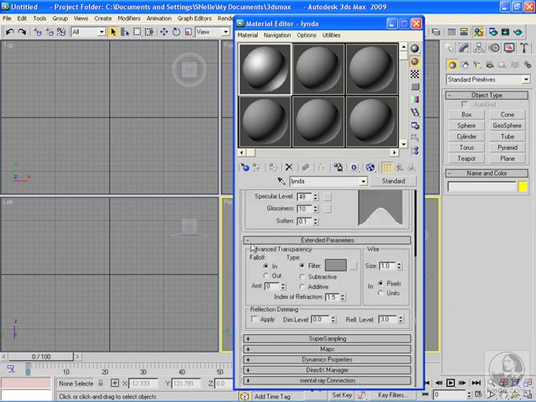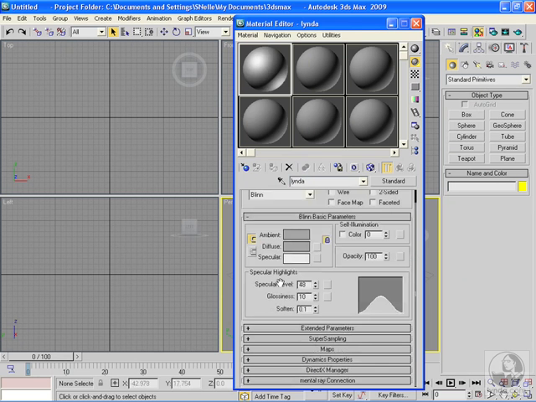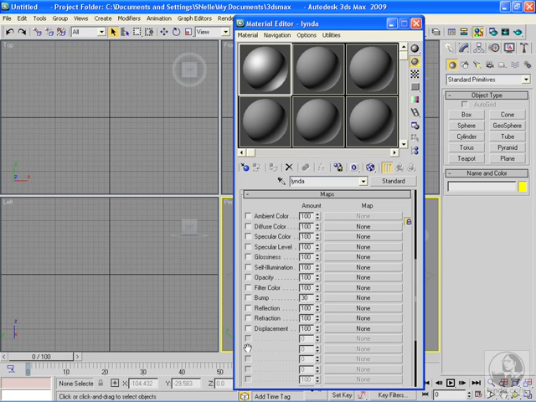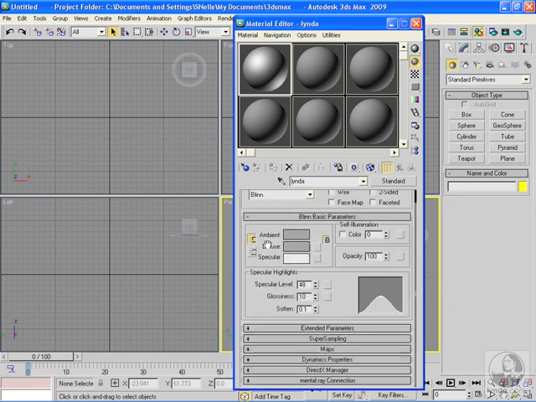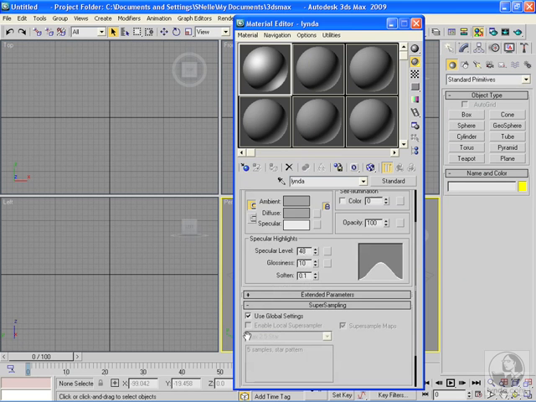And why don't we go ahead and close that up and immediately skip down to the category called Maps. Let's go ahead and open that. Now, the Map section is the real meat of the material editor when you start to build more complex materials. And by that, I mean a material that might incorporate some kind of design or pattern. Believe me, we're going to be spending a ton of time here. You also have a category by the name of Super Sampling. Now, this is a little bit more advanced, but it offers the opportunity of adding an additional calculation or two into the material to basically improve the more subtle qualities of its appearance.